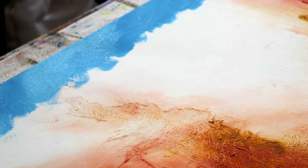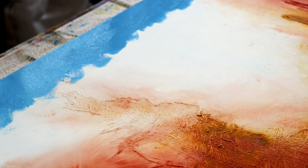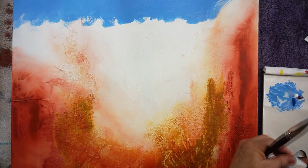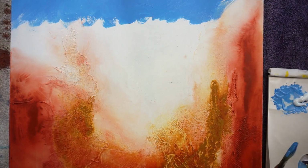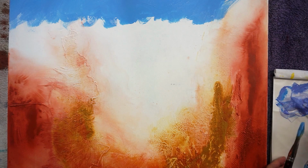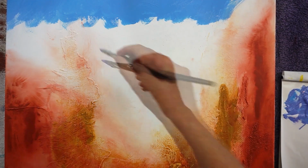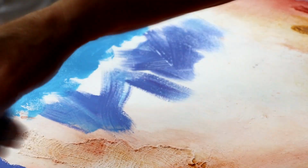Now I'm just going to add a little bit of quinacridone magenta, a little more of the cerulean blue and more white, and create a beautiful mauve that I can blend in. This is impossible to do with regular acrylics in our area here in Australia because it would dry out so fast. So I'm just going to make a lovely mauve, mix that medium all through. You can see how the medium has not affected the consistency of the paint. The mixture is exactly the same as if the paint had come straight out of the tube.